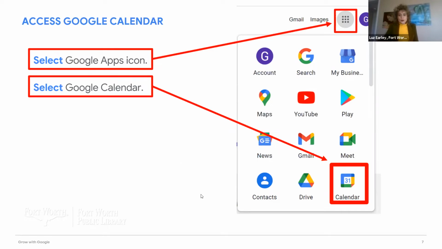So as we move forward, let's take a look. I have placed on the screen an image where now you see all the different choices, and I placed a nice red square around calendar. That's Google Calendar. And that's the first thing that we're going to work with today, and we're going to select.